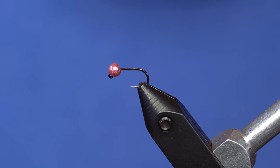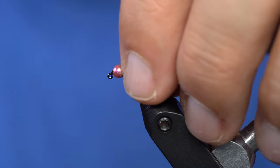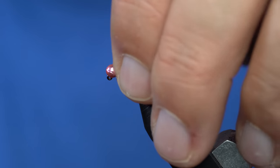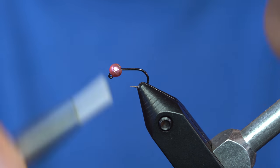I like a soft hackle, so what's not to love? I've got my hook — just a jig hook. This is a Hanak 400 in a 16. You could use a Firehole 516 or the Fulling Mill. I do have a Fulling Mill bead on here. With the slotted beads, you just need to make sure it's upside down, then twist it. Now you can tell it's right side up because it will suck down against the eye of the hook.